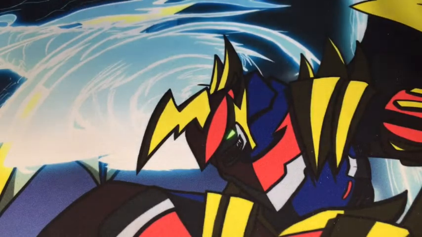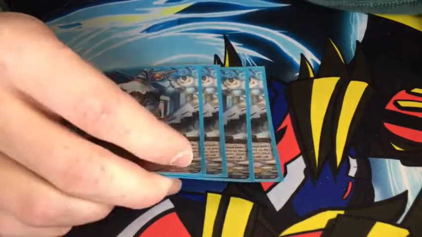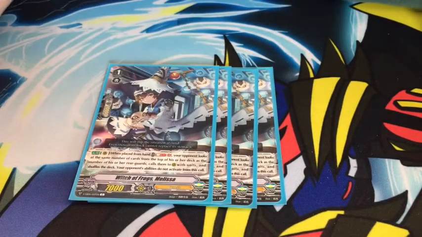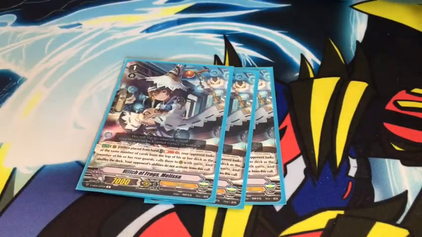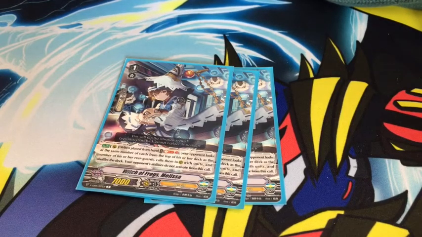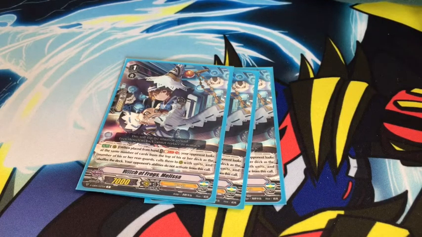For the last grade 1, we have the absolute all-star of the deck. Witch of Frogs, Melissa. Where do I start? Actually, I know where to start. That's with the skill. Skill is, auto, when placed from hand. Cost. Soul Blast 3. Your opponent looks at the same number of cards from the top of his or her deck as the number of his or her rearguards, calls them to rearguard with units, and shuffles the deck. Your opponent's abilities do not activate from this call.